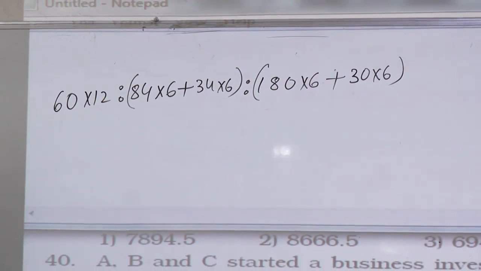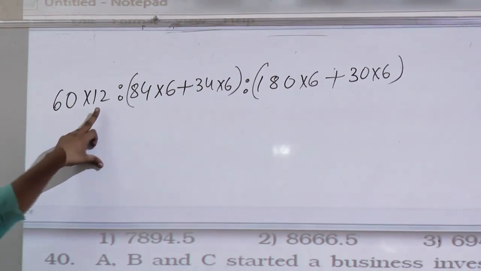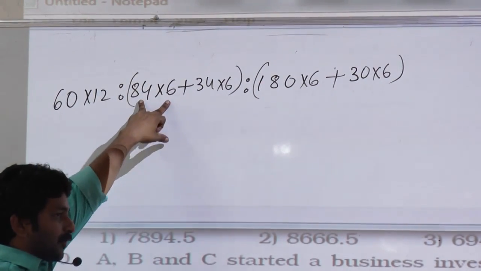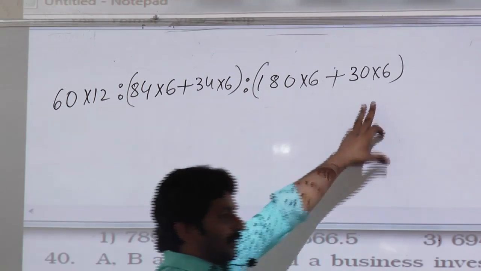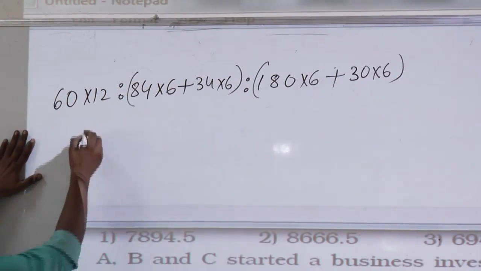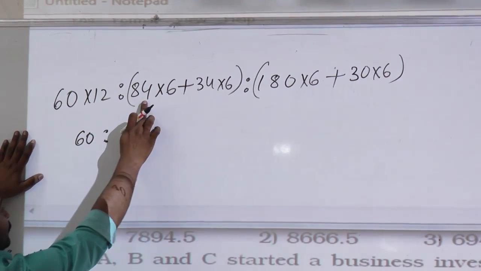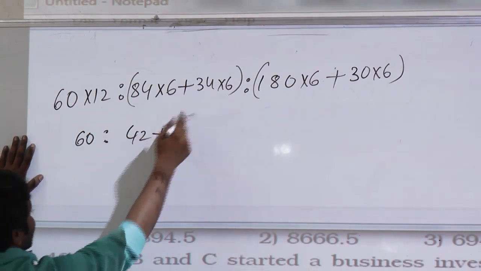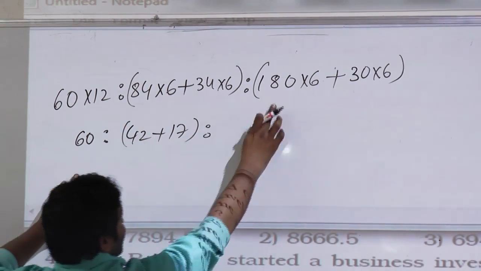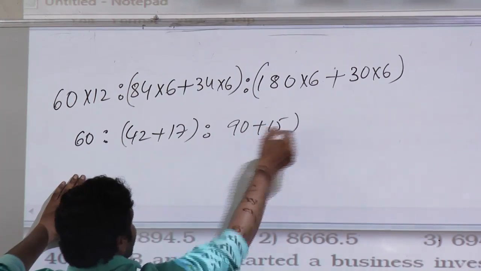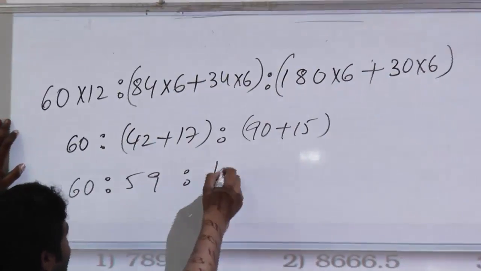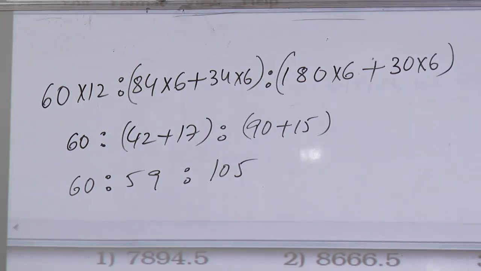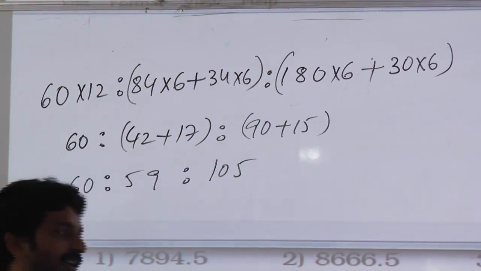I think you can take 12 common in every number. This is 12 multiple, this is 6 multiple and even number multiple. So together it is 12 multiple. Here also even number and then 6 multiple, 12 multiple. Take 12 common and then you can go for cancellation. Here you have 60. Divide this number with 2, 42 plus 17 and then 90 plus 15. How much is this? 59. 60, 59, 105. No more cancellations. Consecutive, right? Co-primes. No more cancellation.